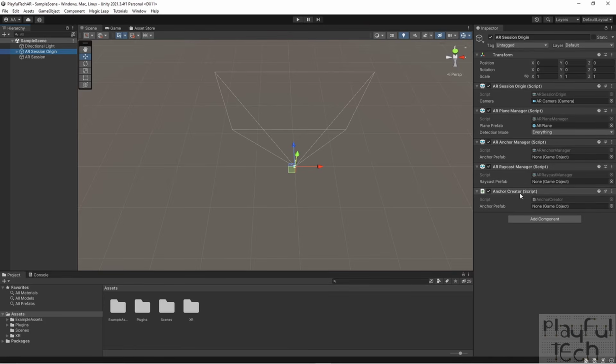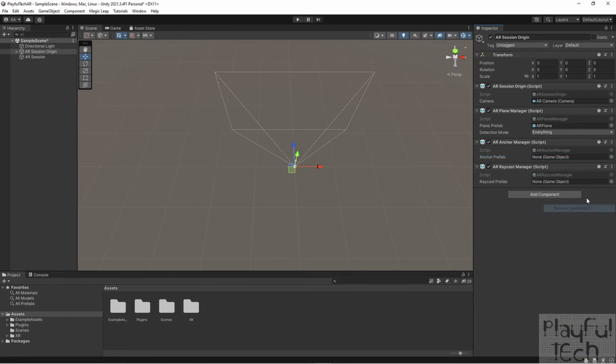And this is actually the example I showed earlier on in the video where you saw me place a blue sphere on surfaces that I could see in the video feed. So the plane manager here allows the detection of horizontal or vertical planes on the video feed, and then you can fire a raycast to determine the intersection on those planes at some distance away, and then you can create an anchor. So an anchor is like a physical point in space that is tracked by the application and allows you to create virtual objects at that location. So this is an example of a particular application, but it's not the application we want in this case.